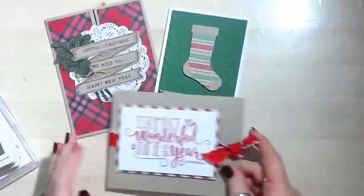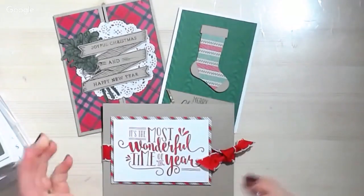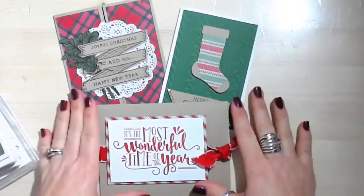Okay, so we are here to make some fun cards and I am so excited to share these with you. Before we get started I want to give everybody a rundown on what we're doing here today, in case there's somebody watching who has never seen my YouTube channel or has no clue what's going on. These are the three cards I'm going to show, and I want to apologize upfront — the lighting is a little bit odd. My webcam doesn't always provide the best lighting, but it is what it is and we just roll with it.